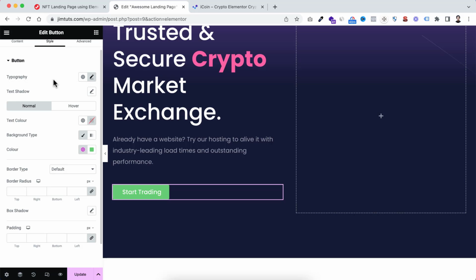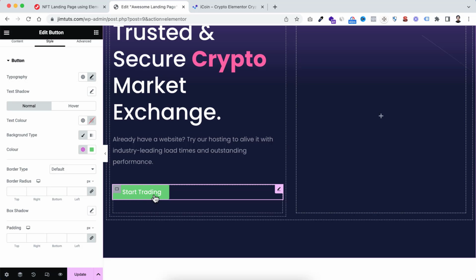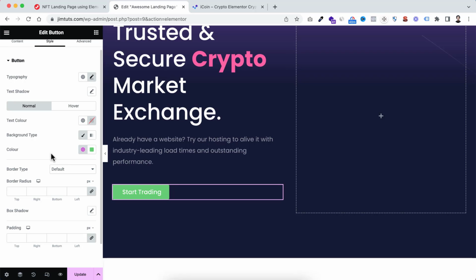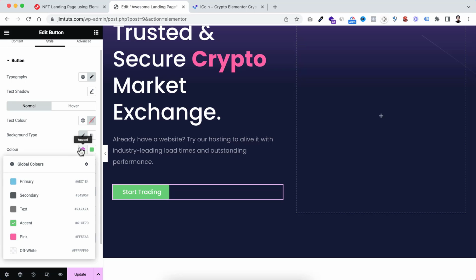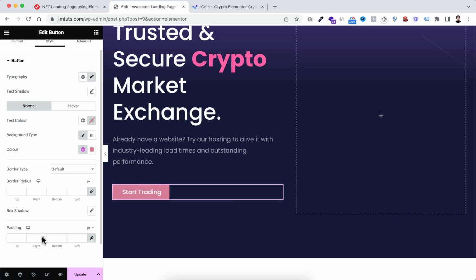And then actually I just wanna change this green color. So we already have a global pink color, so from here we can change that color. So just click on this globe icon, and here you see the 2 colors have already been added. One is pink and another is off-white, so I'm just selecting the pink color.